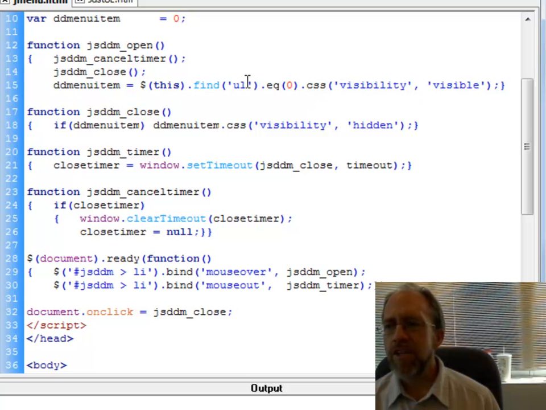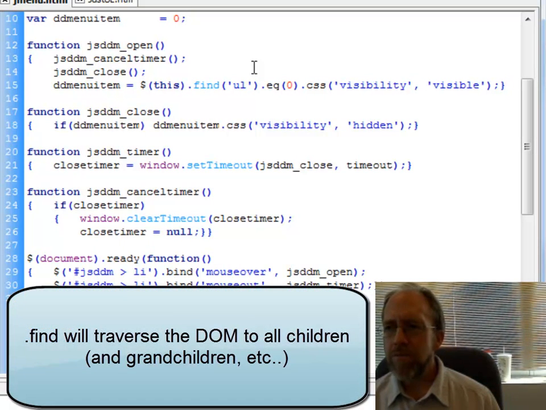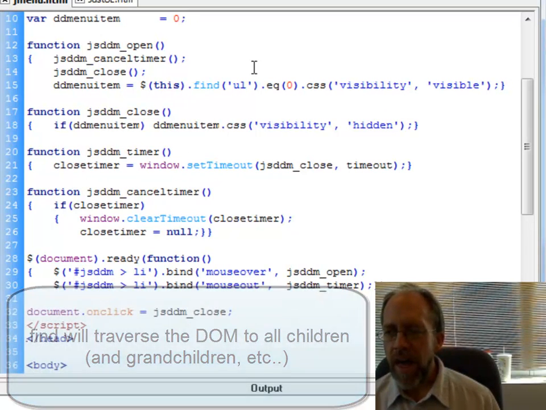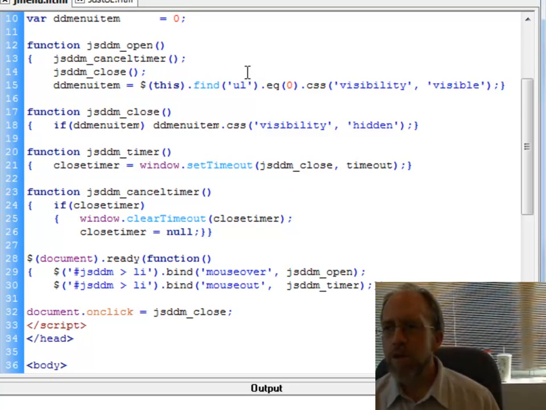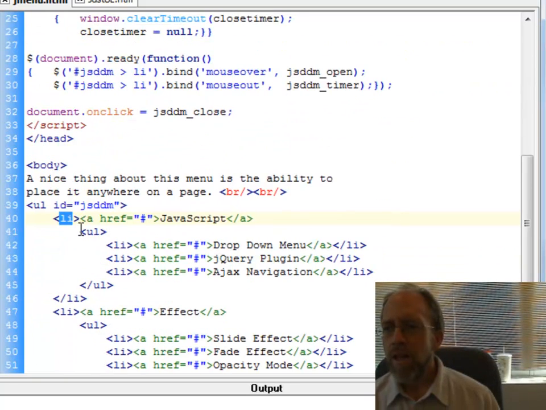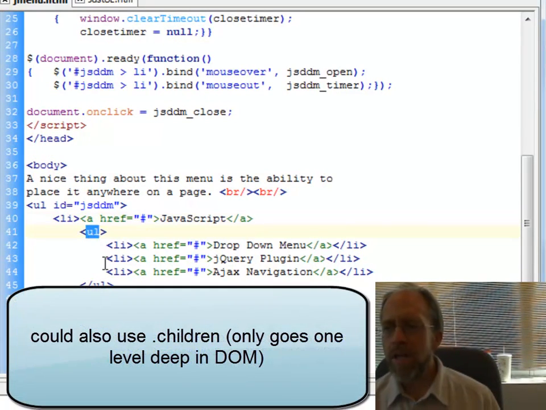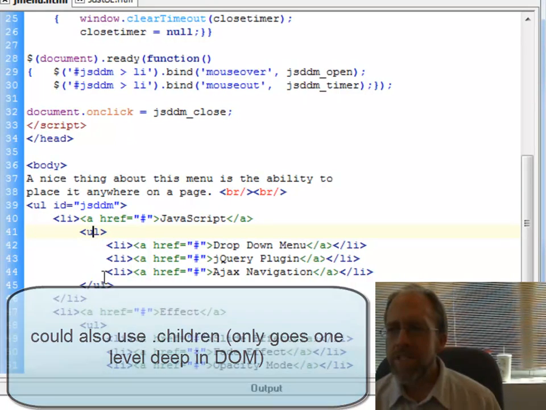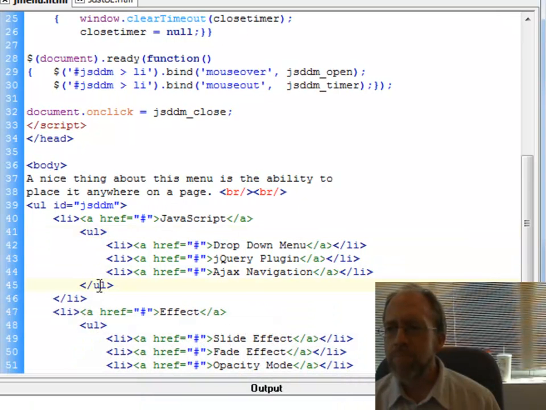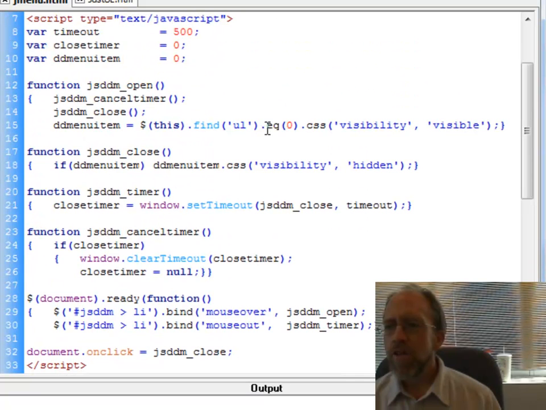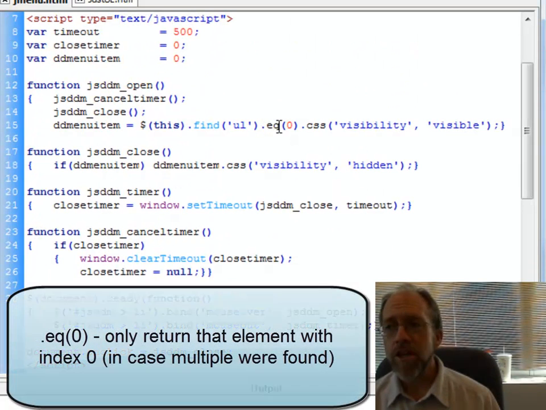Then I call .find UL. Now what it's going to do is it's going to find the objects that are children of that list item that are of type UL. Okay, well, if you look at this list item, you've got one item there that is an unordered list, and there is only one, but this is now the item that is going to be selected. Okay, and in this case, the .eq is actual equals, and this 0 is an index.